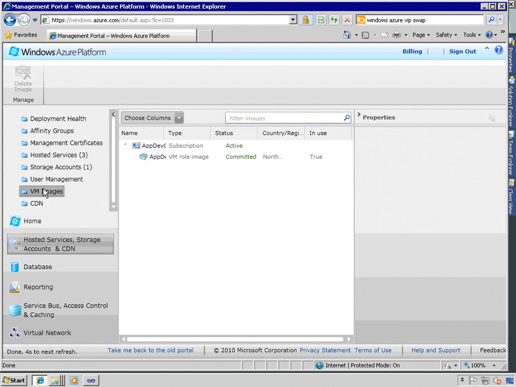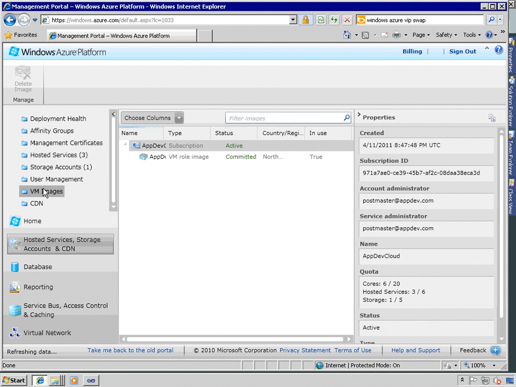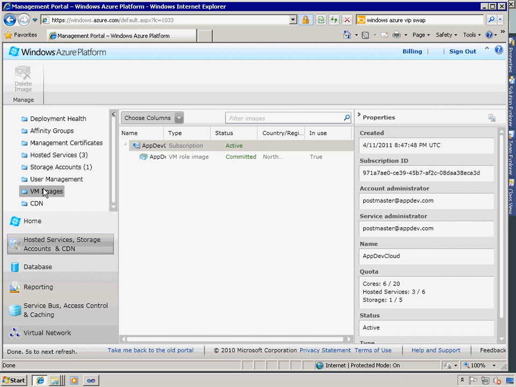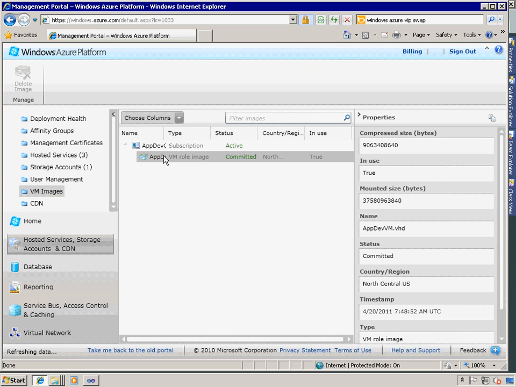So we can see now that prior to uploading our role, when we looked at this last time, it said committed, but the in-use property said false, so it wasn't really ready to go. Now that we have actually created and deployed the VM role service model, you notice that it has changed the actual property of in-use to true. It is ready to go. If we uploaded a whole new certificate, we could actually RDP into this. So at this point, our VM is ready to go.